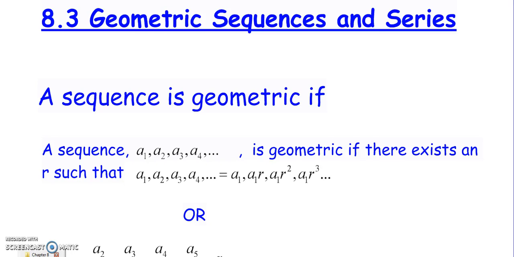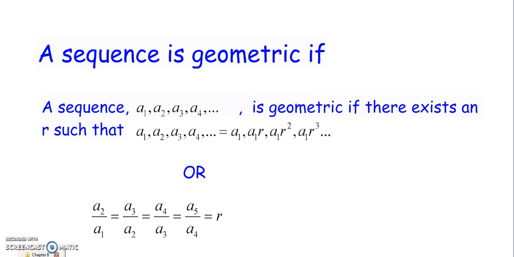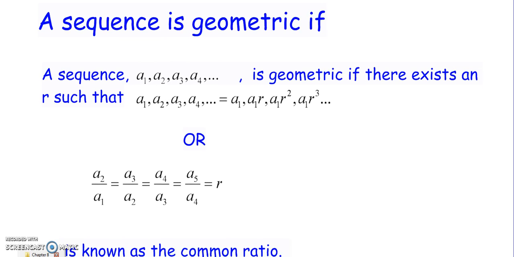So we've been talking about sequences and series. In the last video, we talked about arithmetic sequences and series, and those ideas were that arithmetic went up by a common difference every single time. A geometric sequence and series has a very similar restriction, except that a geometric series exists if there is a common ratio instead of a common difference.